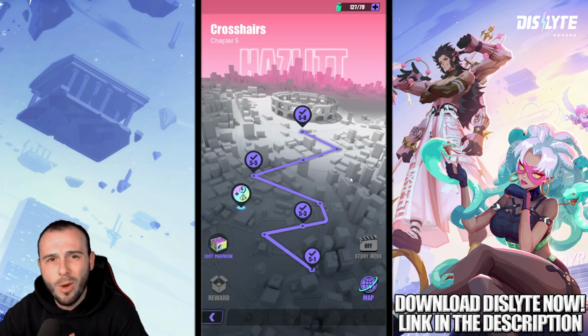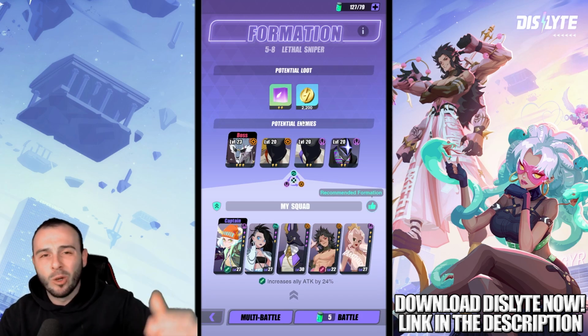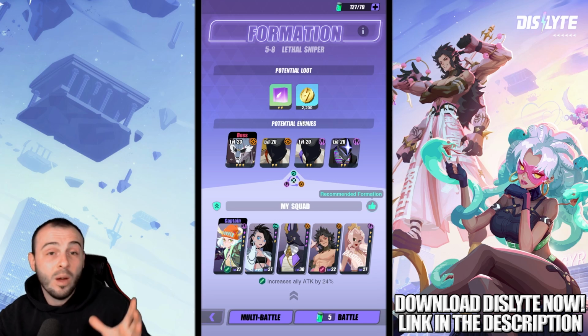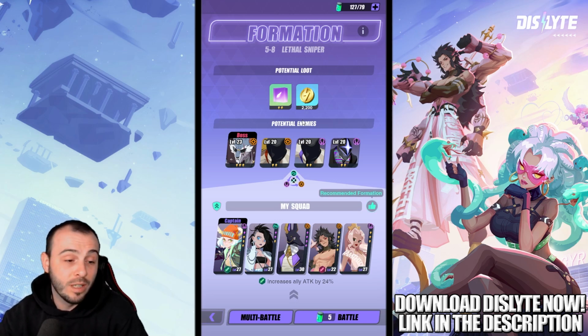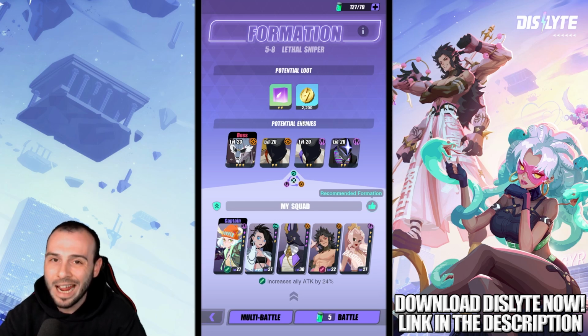Jumping over to story mode, aka campaign, that's where progression happens, guys. We're gonna be able to level up our espers, put our hands on the very first relics, and move over to dungeons and slay every single boss we encounter. If we move over to a battle, we're gonna be able to see the formation, the loot, the enemies, and our squad. We're gonna be able to assign a captain to the squad, which will give us a bonus stat. Like for example, we have increases ally attack by 24% for all allies.